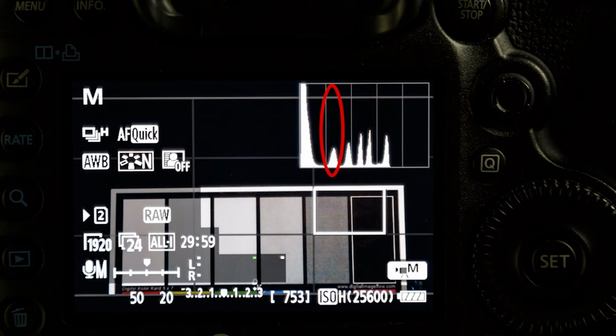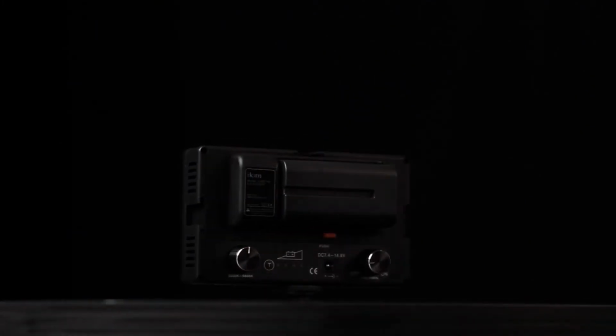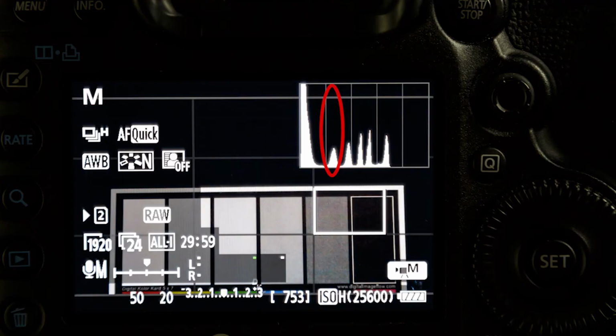Let's say you don't have good enough lights, or the person's moving around a lot, and you're shooting at a very high f-stop and at, let's say, 6,400. Well, that wall is going to be very noisy. But if you have a little LED light, and sometimes the little tiny ones, they're about that big, they're not that much money, 40 or 50 bucks, with a rotary knob on it, you can gently increase it and watch your histogram, and the amount of pixels in that area will go away. And then if you need to shoot at that really high ISO, you can.